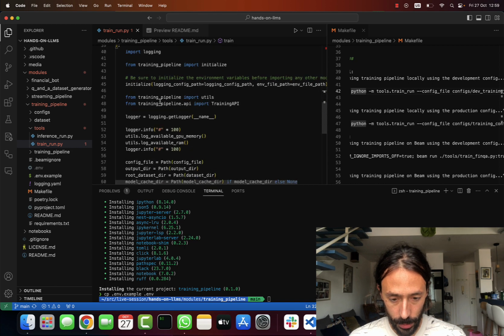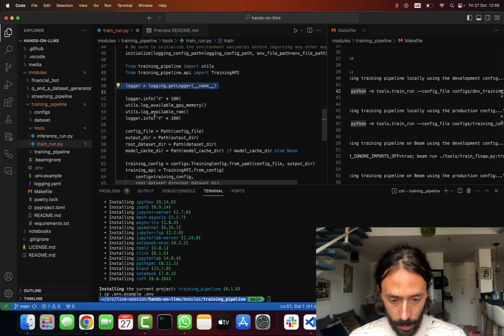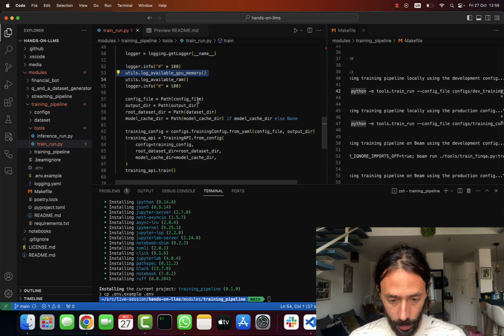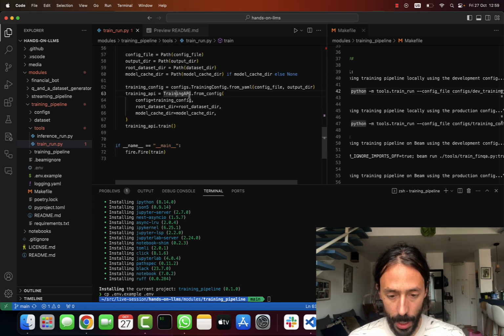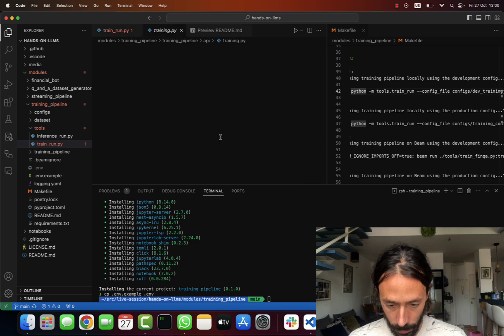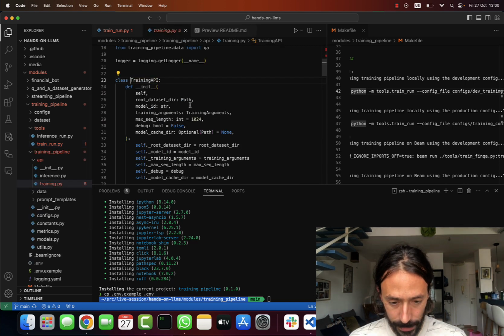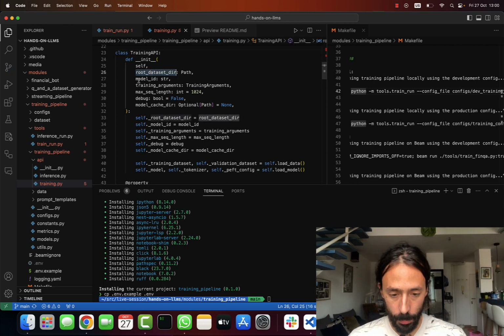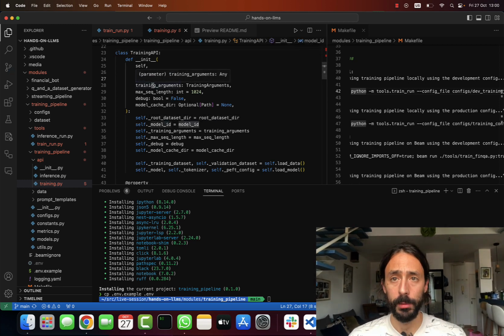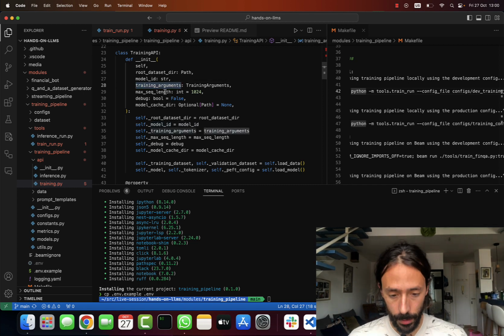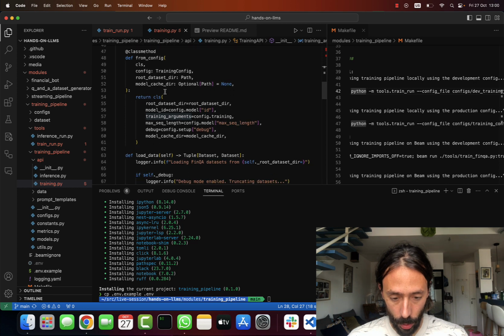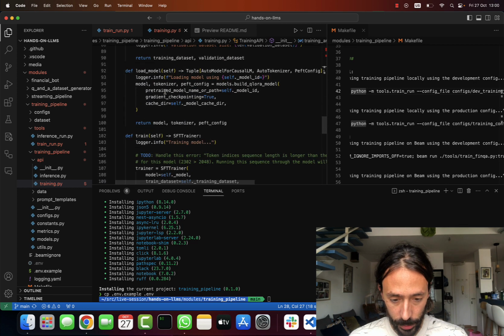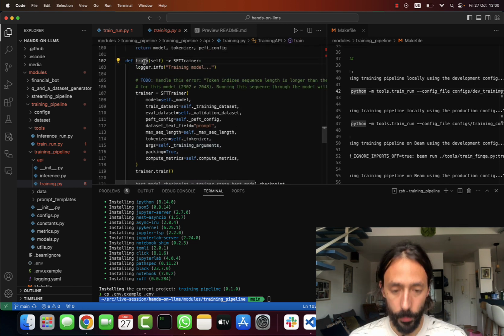Here's the train function, which is basically pulling up a logger, checking availability of GPUs, and then setting up this training API, which Paul very nicely wrapped up. But where is this training API? I'm going to click right here. Is this class. Class training API, which basically takes in dataset path, model ID, and then training argument, because fine tuning depends on a lot of hyperparameters that we need to somehow set. And this is all about loading from configurations, but the key function right here is the .train file right here.